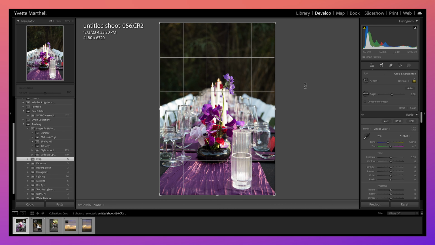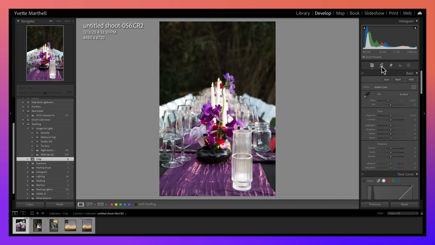When we're cropping, one important thing I want you to think about is an old school lesson I was taught from film photography: shoot it right the first time. Please don't rely on cropping or any post-production. If you can do as much as you can within the camera, that's going to make your life a lot easier. Specifically with cropping, when we overcrop, we tend to lose a lot of resolution because we physically have made the image smaller. But let's get into it.